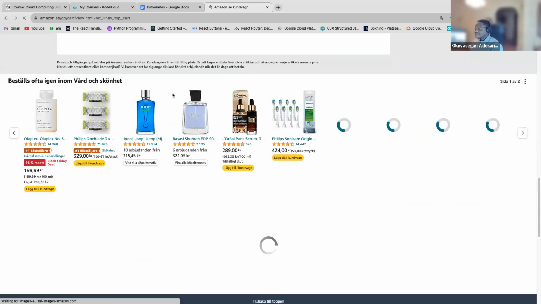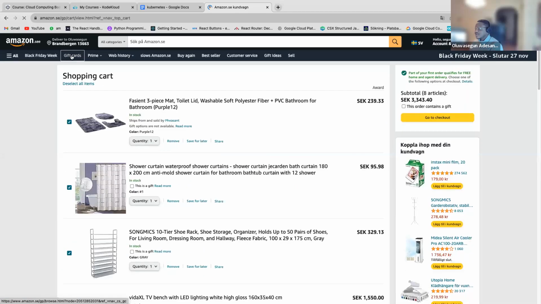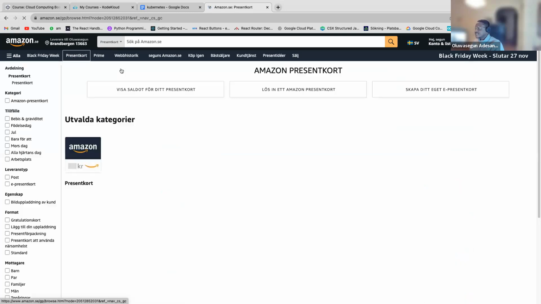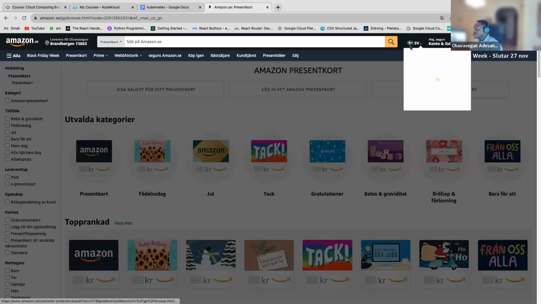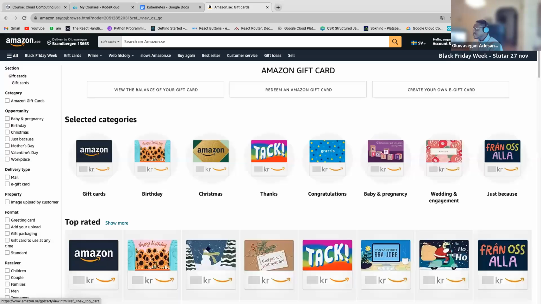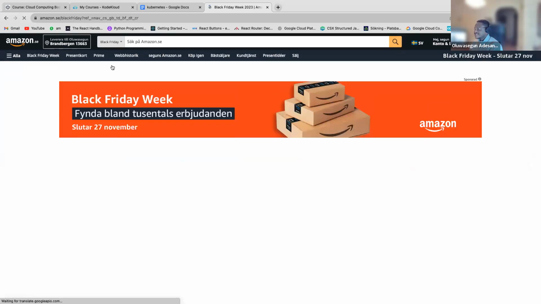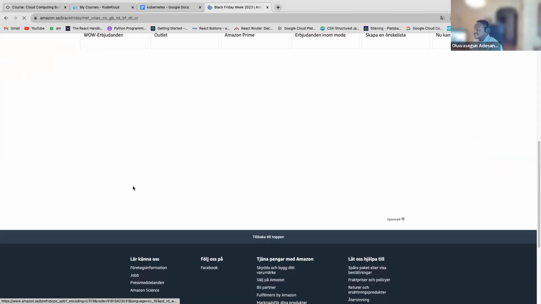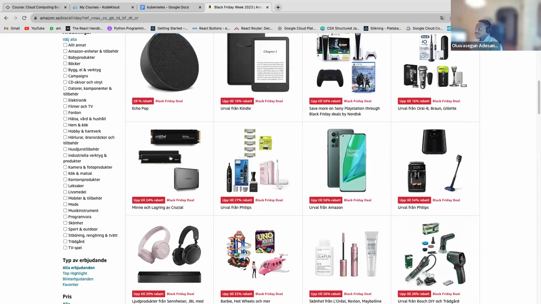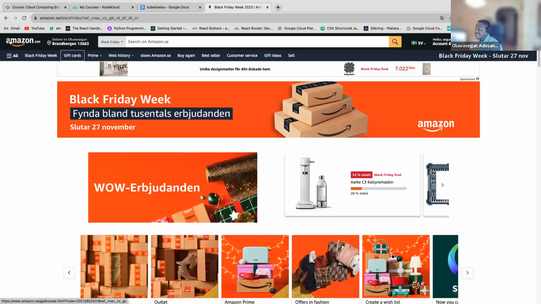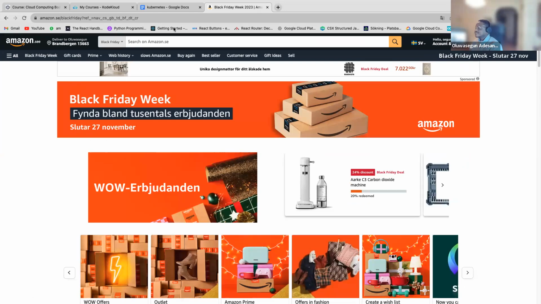Let's say we have this shopping cart, maybe this search button or every other thing. Let's just say Black Friday or any of these addresses. Not necessarily the product, because they will be under one umbrella.